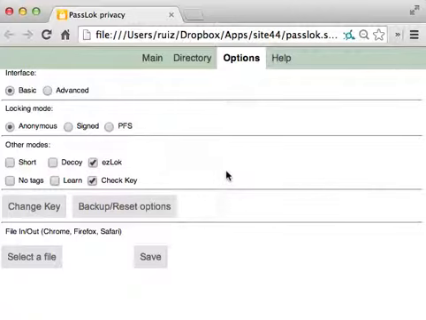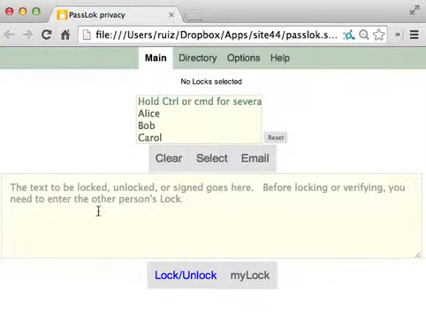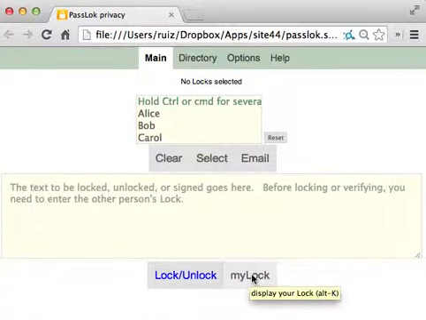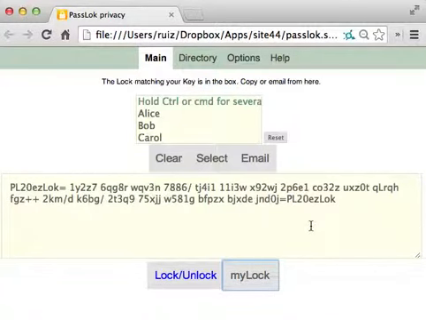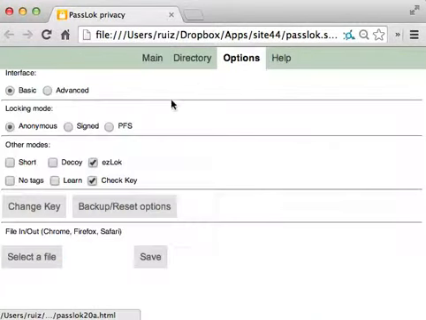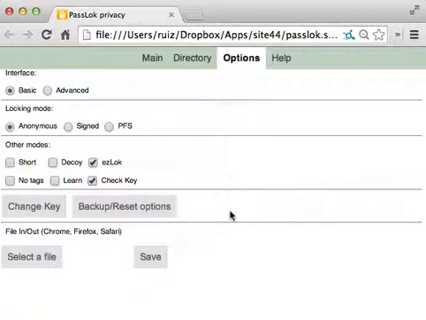ezLok has to do with a new look for locks. Let me show you. Locks now are made from this special button on the main screen, and this will display my lock. By default it is an ezLok, which is slightly longer than the regular lock, but it is much easier to read. It contains essentially no capitals and just letters and numbers. So you can actually read this over the phone, you can read it in your video, so much easier. You can still use the old style of lock by unchecking ezLok check.